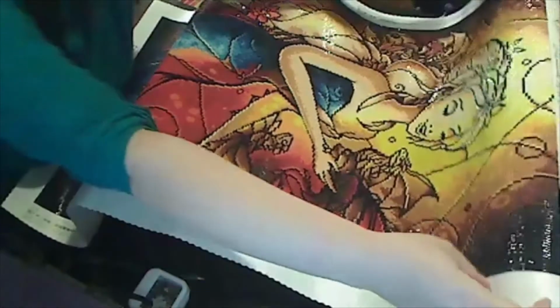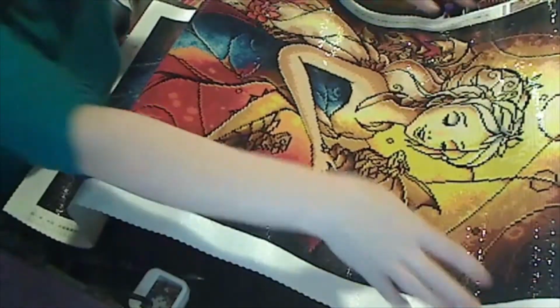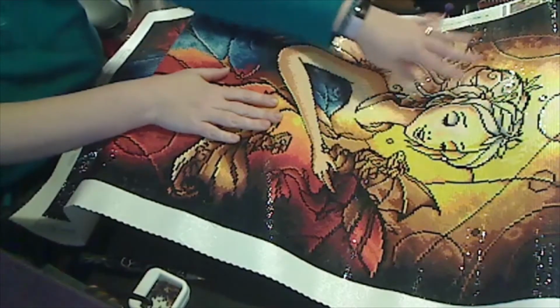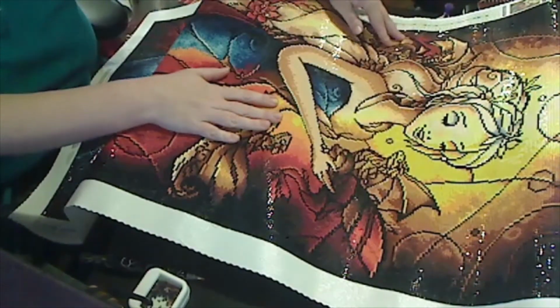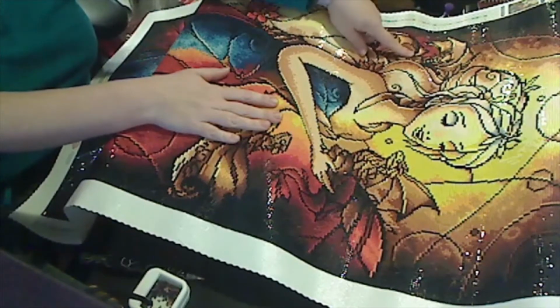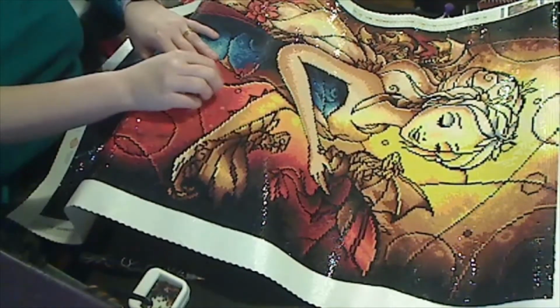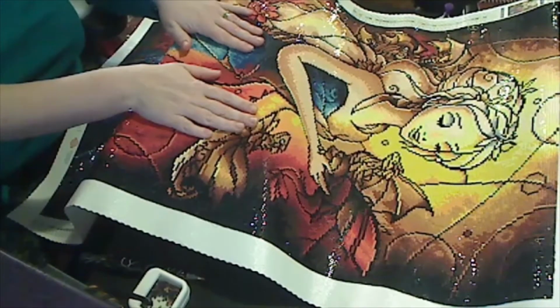Let's get the rest of her on here. Okay. And there she is. She's got some white AB in her hair, some yellow AB in her babies. We got one dragon over here, one dragon here, and another little one on this hand over here. They're still very much babies at this point.